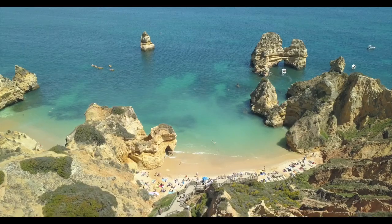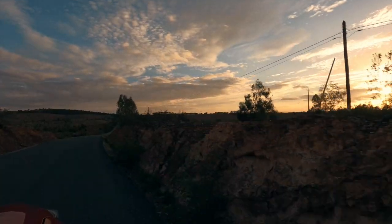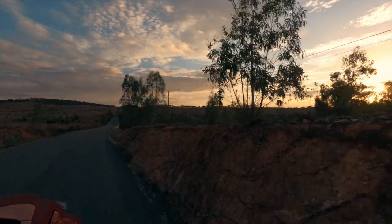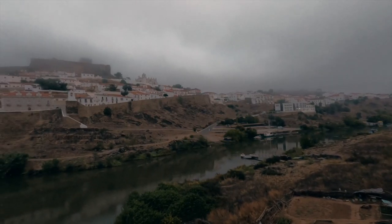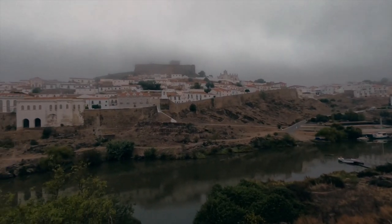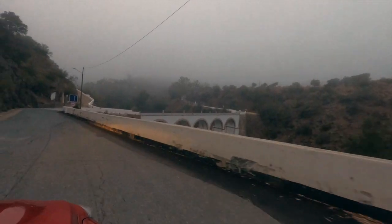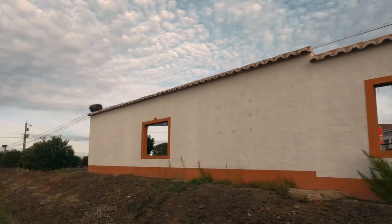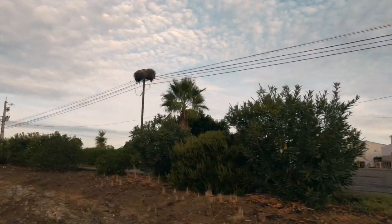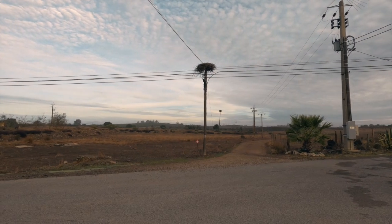Southern Portugal is predominantly known for its stunning beaches and resorts. But travel inland just a few hours and you find yourself very quickly in the middle of nowhere, with small villages like Mertola, a village that dates back to the Iron Age, sparsely dotting the landscape. Drive a little farther, beyond telephone pole after telephone pole crowned with a giant nest of white storks.